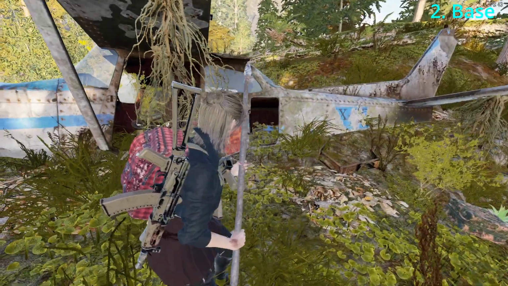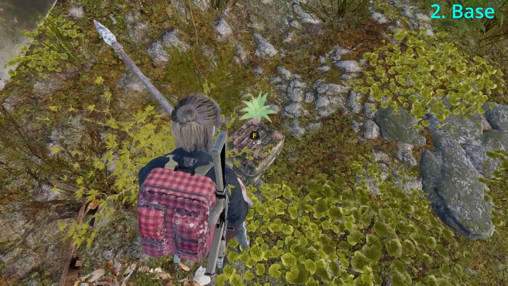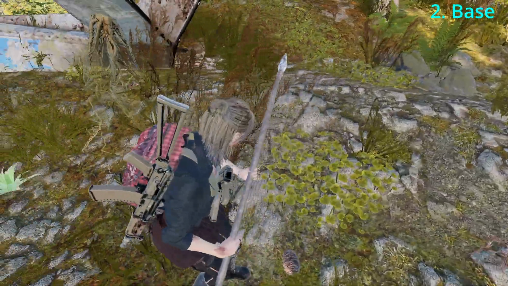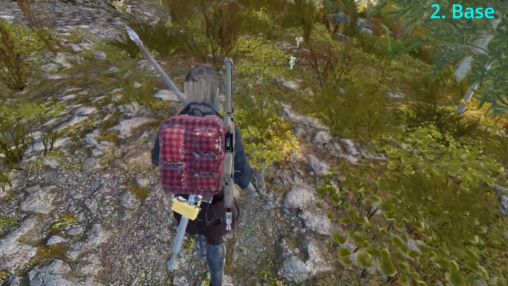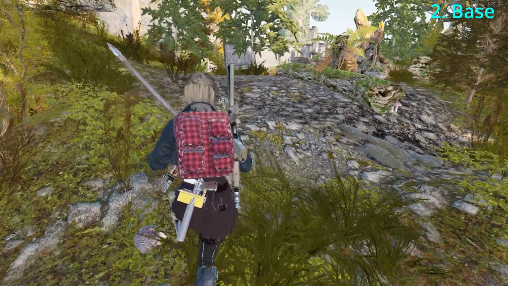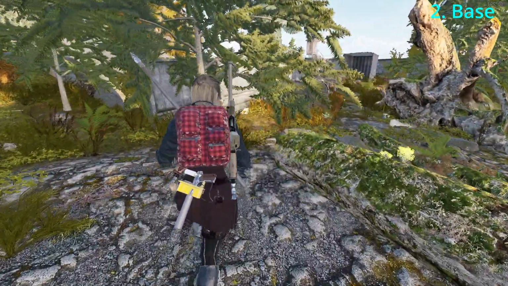Here you can find a crashed plane and a lot of luggages next to it, like this here. They are pretty hard to spot, so look around. You can open them with your X. Also collect all the flowers you find. You can study them later. Now, this is the spot for your first base.